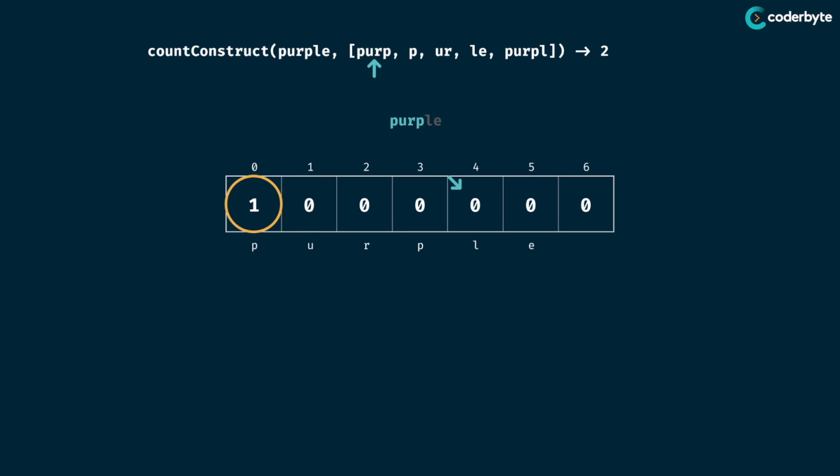And what I need to do now is take my current value in yellow and actually add that into my future position. So I just add 1 into the 0, and now index 4 contains a 1, right? Basically saying that so far we found one way to construct the string perp.